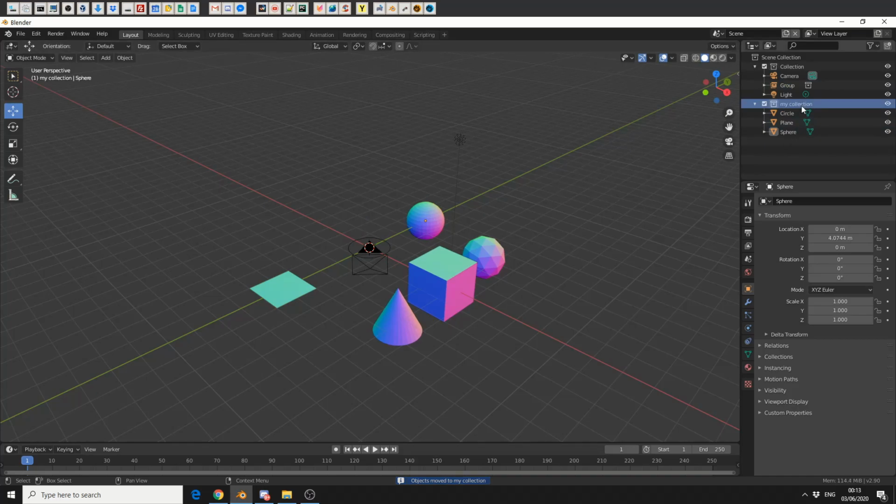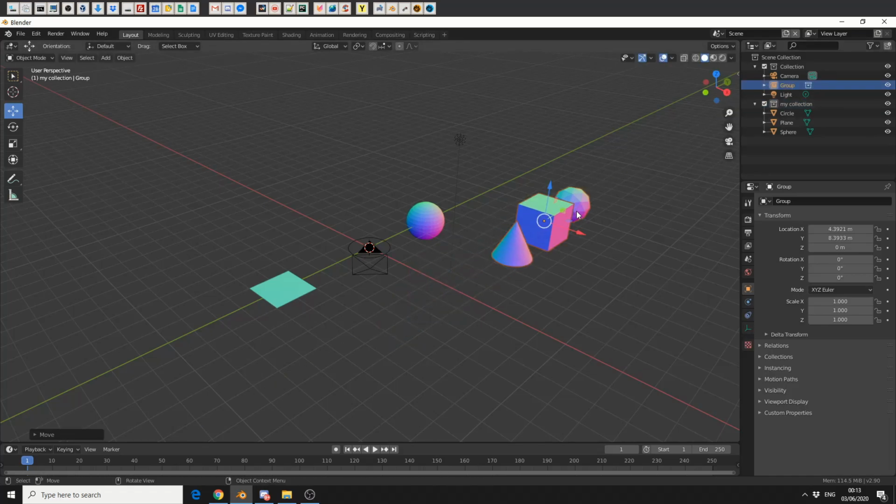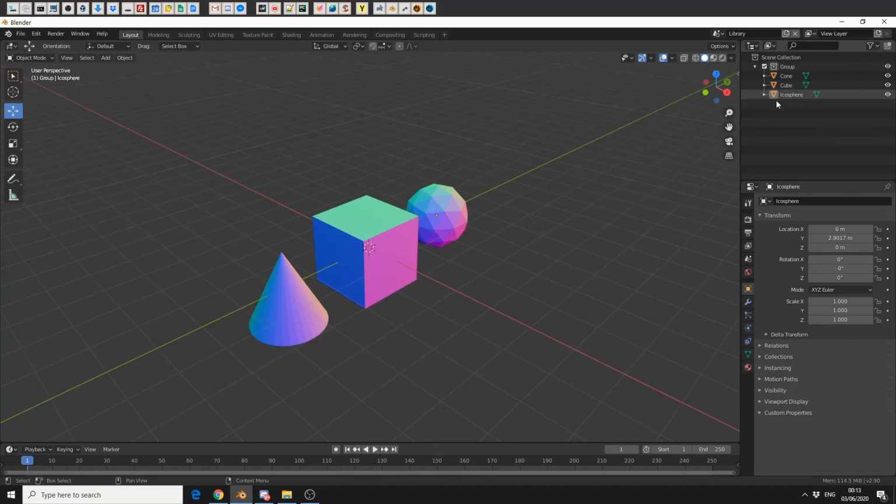So up here when I select My Collection, you can see I have no way to manipulate these objects. And this is why groups is pretty damn powerful. Also, the fact that it sets up a secondary scene, it means you can easily tab into edit mode, and then you can actually start building different things. And trust me, when your scene gets really complex, like the other day I had to make a door open with a hatch, and using groups definitely saved me some time.